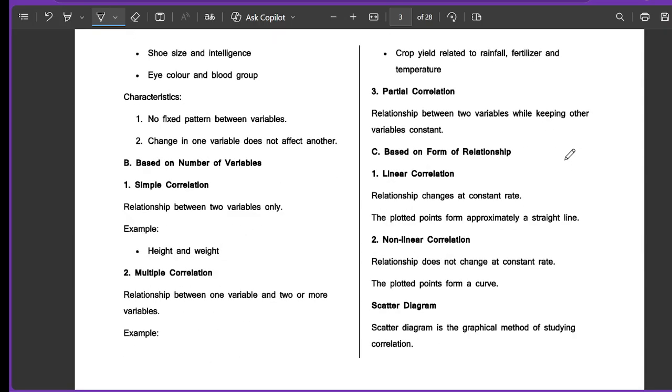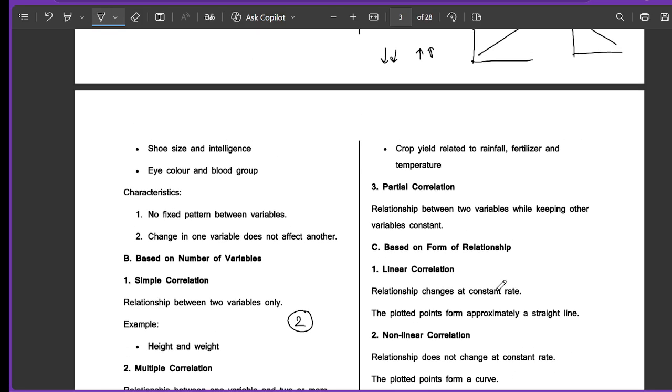So this is based upon the simple relationship between the two variables. The next category for classification of correlation is on the basis of the number of variables. If we are taking only two variables into account, we say this is a simple correlation, like height and weight. If we are taking multiple variables into account, we say it is a multiple correlation. If we are taking multiple variables, but many of them are made constant and only two of them change with time, then this is a kind of partial correlation.